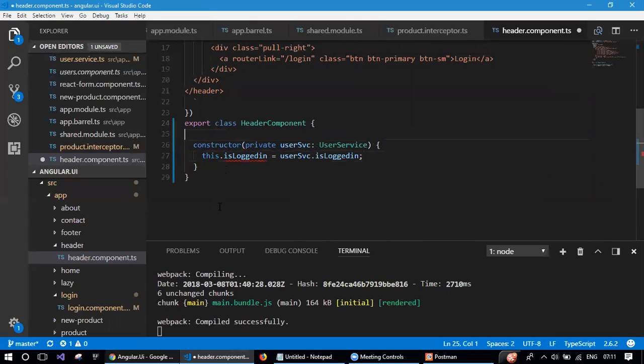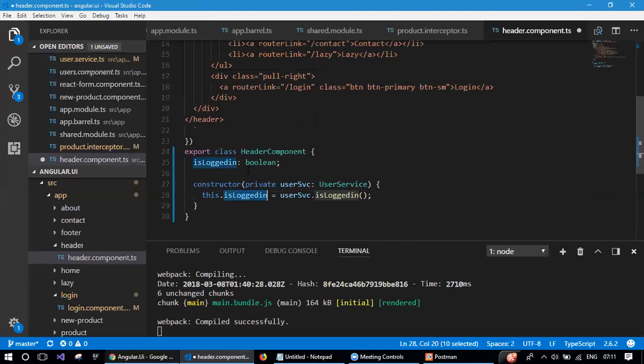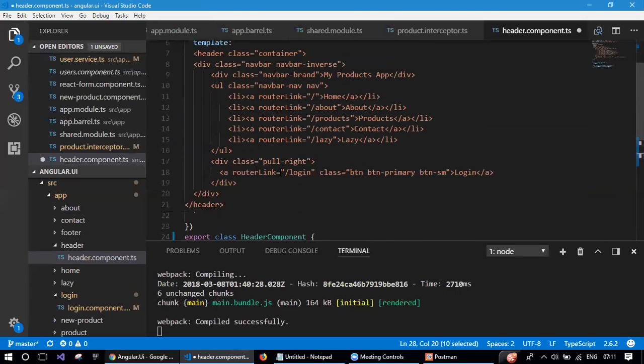I want to know whether the user is logged in or not. Okay, that's a function. And this variable or property can be easily used to show or hide this view.